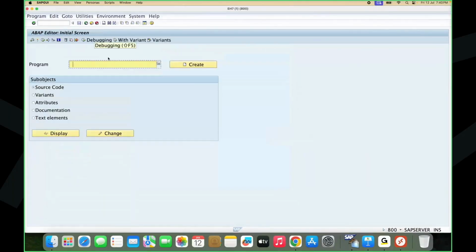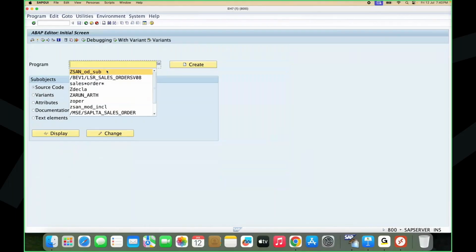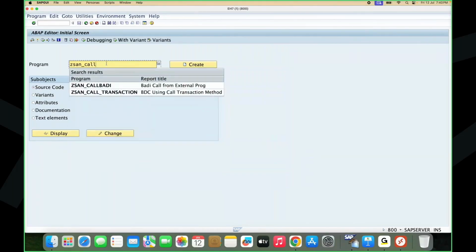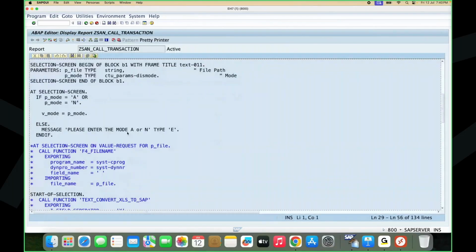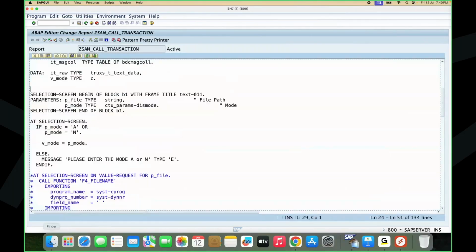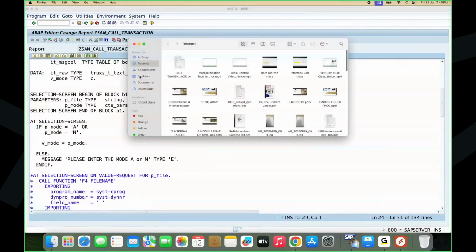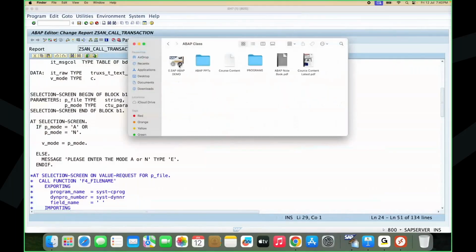G Sanjay call transaction. We will use this one, but let me copy the program once.